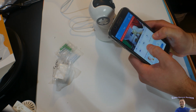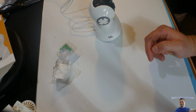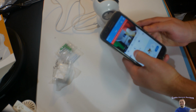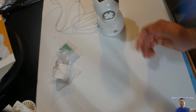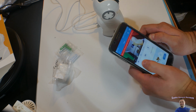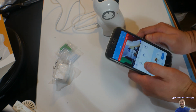Oh my goodness. So, long press to talk. Hello. Hey. So now it's actually talking out of here. Hello. How you doing? So you can actually talk through the camera from your phone. So we don't need that on anymore. So we can turn that off. But just tapping the video and then untapping it saves it.